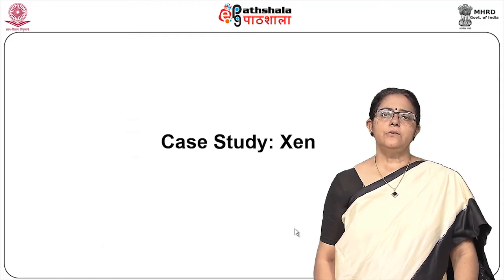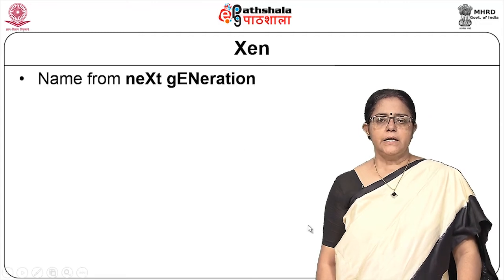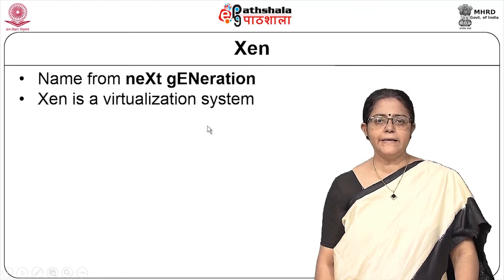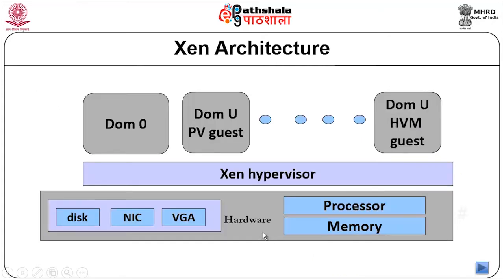Let us look at Xen, which is a case study of paravirtualization. The name is next generation, that is how Xen has been coined. It is a virtualization system, uses paravirtualization. These are the virtual machines, they are called domains or DOM. The DOM 0 is the main domain, and there are DOM U's which can run different types of guest OSs.